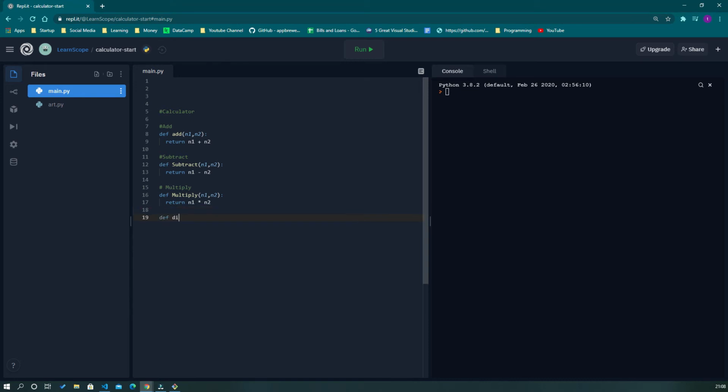Def divide n1 n2, return n1 slash n2. Okay, perfect. So this is the outline of the main functionalities of the calculator, right? You add, subtract, multiply, and divide.